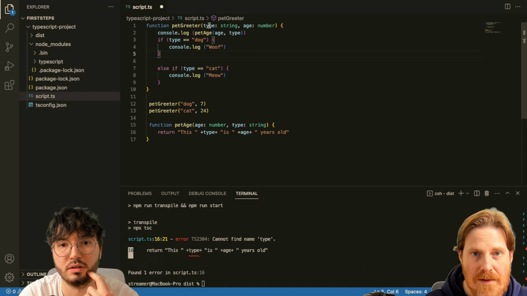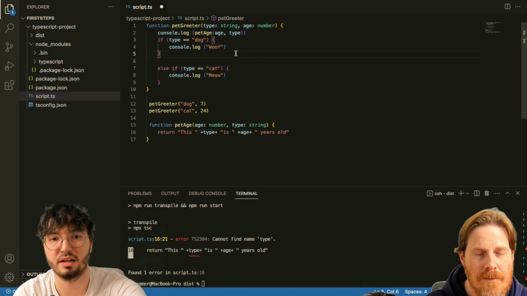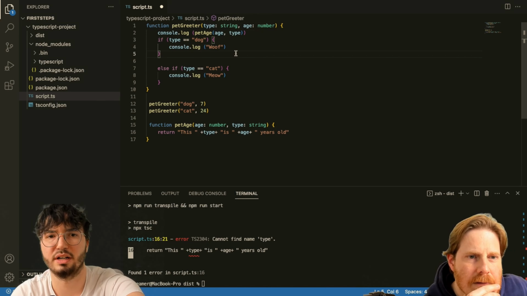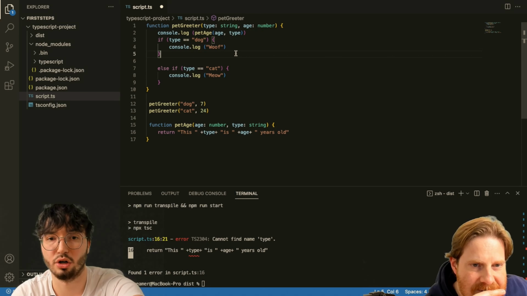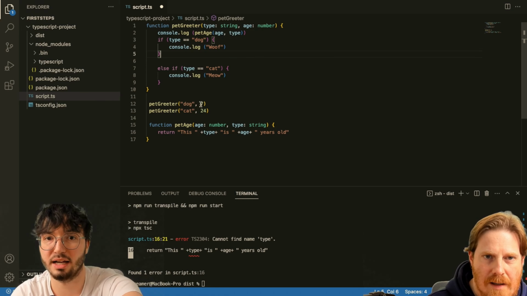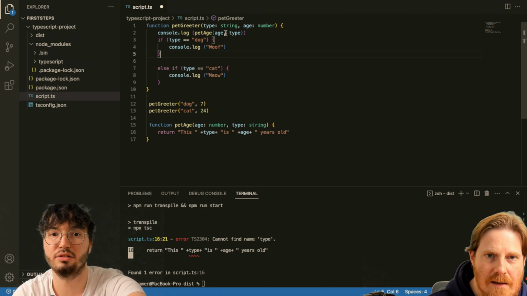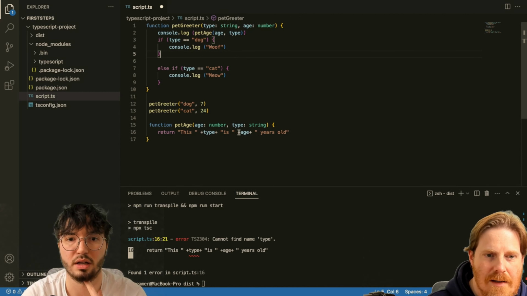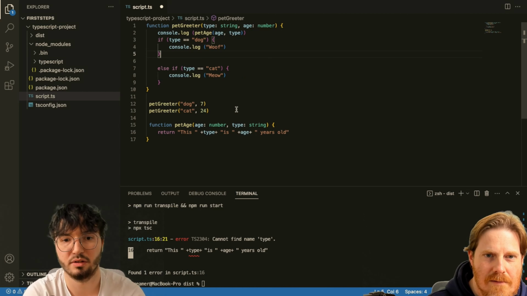Makes sense because we get in line 7. In line 12, we provide dog and 7. So this goes into pet greeter type and age, and pet greeter gives it to pet age. Yeah, okay. Does it make sense? Yeah, let's just give me a second.